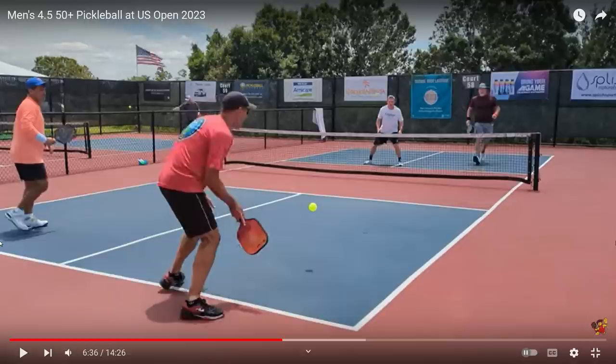Now, sizing up your opponents before the ball is even served — this is what I pay attention to. It may sound kind of crazy, but I take a long, hard look at the way the players are dressed. First, what type of shoes are they wearing? Are they wearing court shoes? These guys are all wearing court shoes. If someone is playing in Nike running shoes or On Clouds or Skechers, they're not serious about pickleball — running shoes are meant to move forward and not side to side.